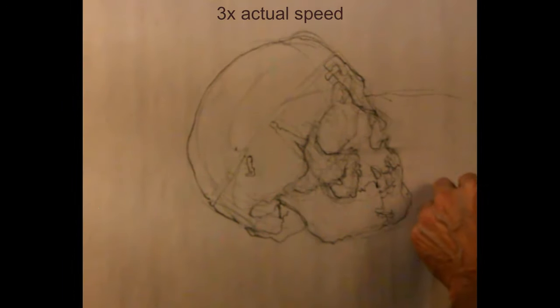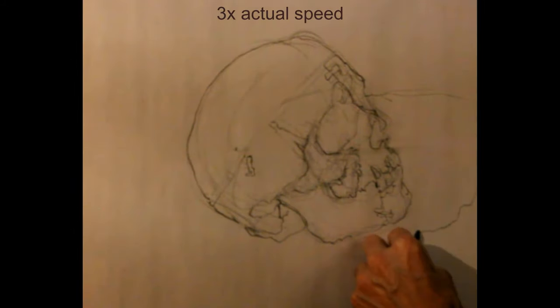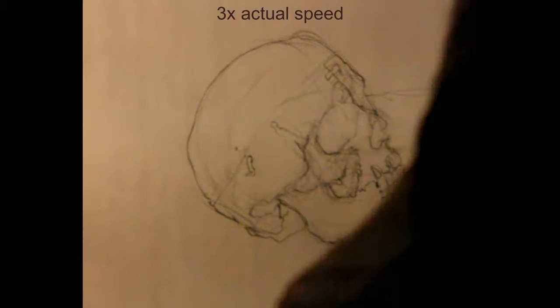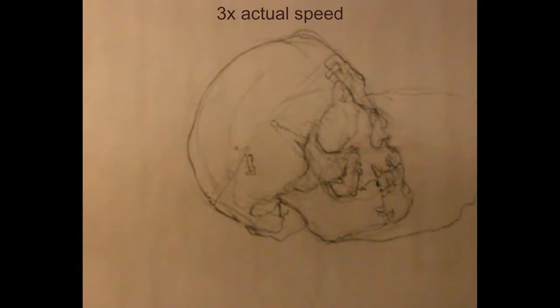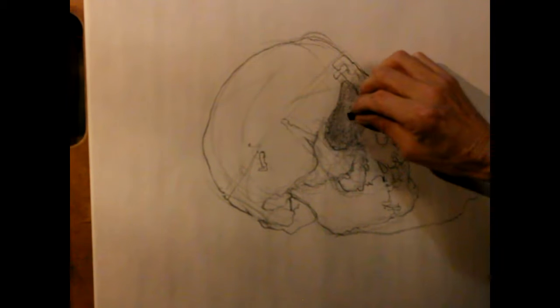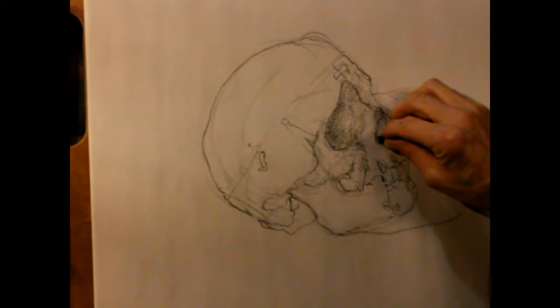Oh, I forgot. I actually used some vine charcoal turned on its side to block in those shadows. Then I use a wet brush to liquefy the charcoal and move it around a little bit. This part isn't sped up.